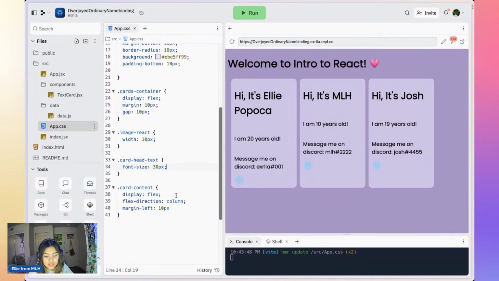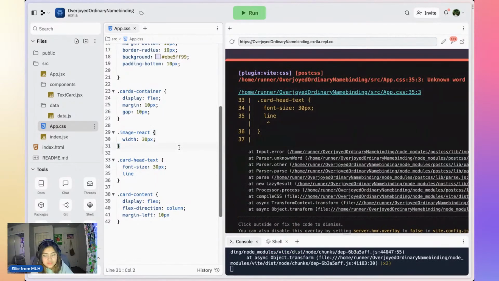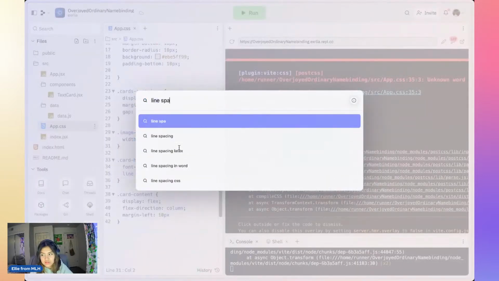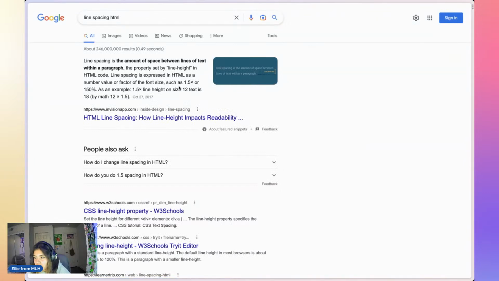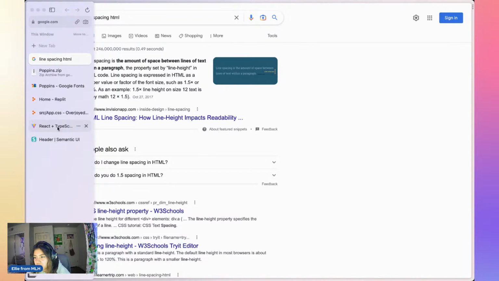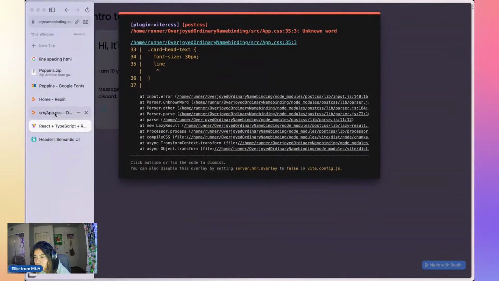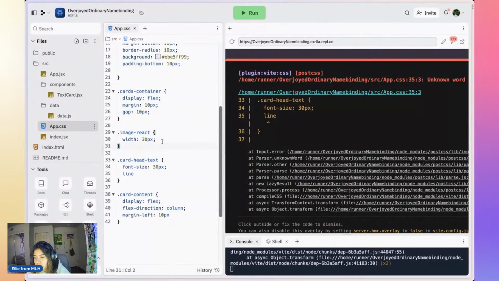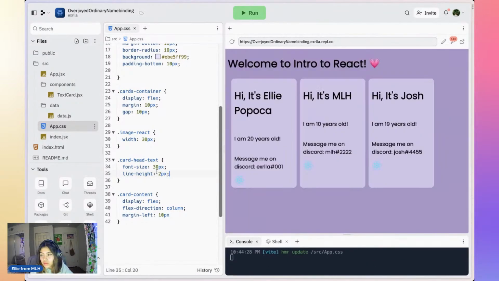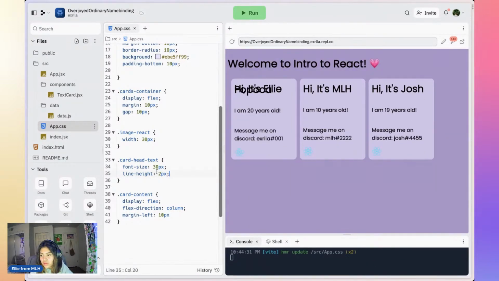What is this? Like line spacing? Okay, sorry. Let's do line height. Ooh, okay.